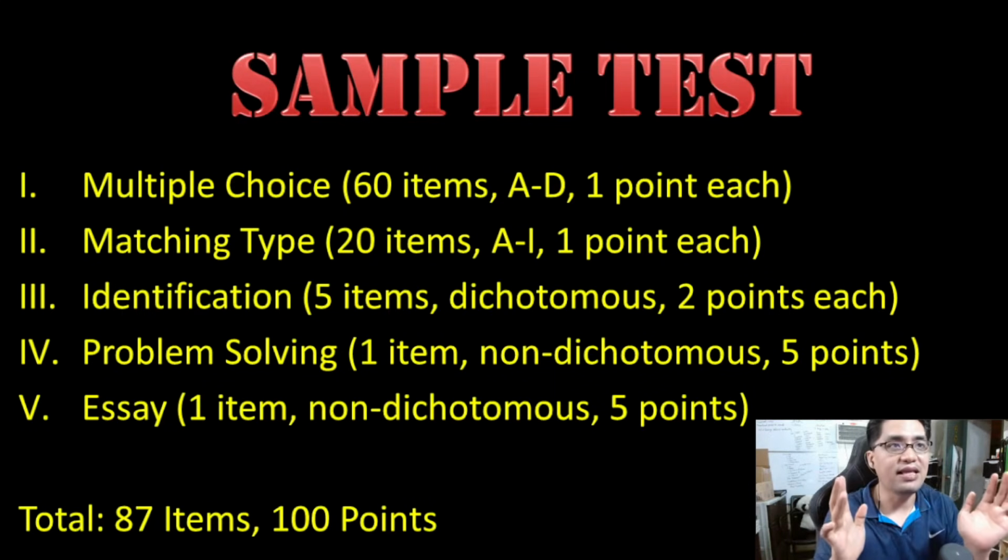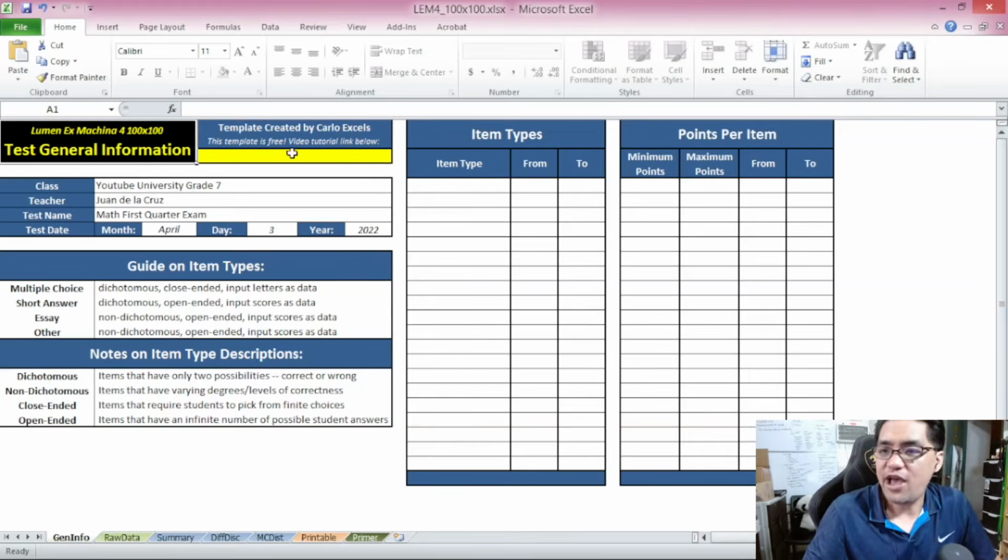So let's try getting this test, and then let's input it into the item analysis template so that you will see how it works. So first thing you have to do is you will see here a chart or a table which says item types. So you pick on the first space for the item type like I'm doing here right now. When you click it, you will see a guide. You see here, please select a valid item type from the available drop-down list.